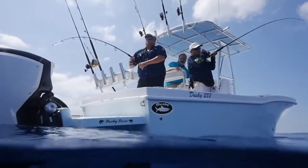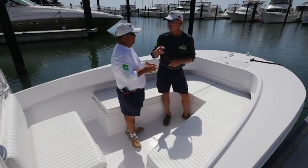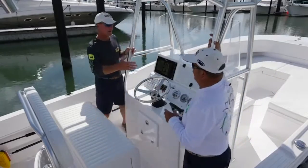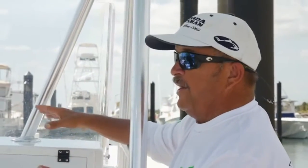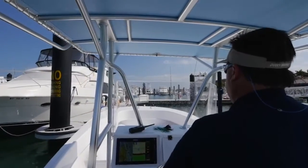She fishes bigger than she is. Oh, absolutely. This is bigger than your normal 25-foot boat. Well, what it does too is, if we look at this console, this is a large console for a 25-foot boat, but it fits the boat. Let's walk back here and show what I'm talking about. Nice big wide console, but look at the height. This one is shorter and wider, still plenty of room for a head, still very, very nice inside, but you can see over your bow all the time.